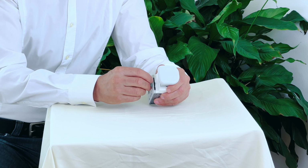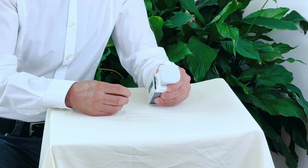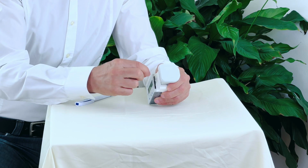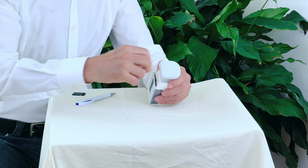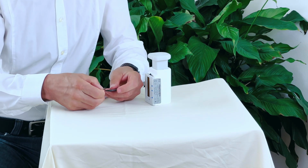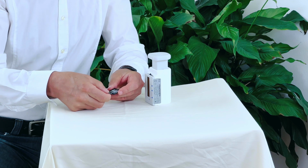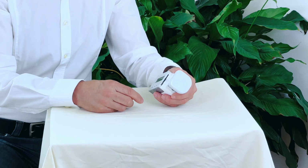to take it out. You push on the upper side with your fingernail and then it comes out, or with another sharp tool. And then you have the mini SD card, and you can put it into the larger SD card holder, and then you can read it out on your computer device.